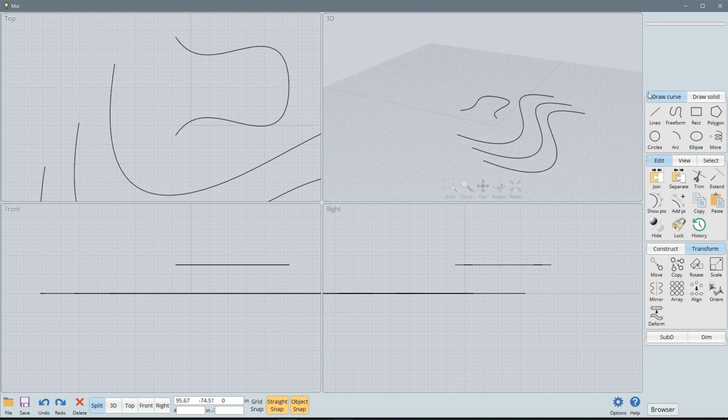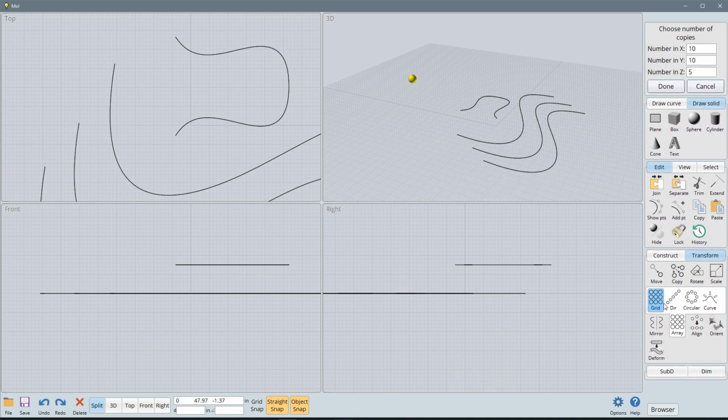Okay, for the array, let's draw a sphere. We'll put it in here. Just make a little tiny one. And we'll select our sphere and click array. And we have different options for grid, direction, circular, or a curve where it can follow one of these curves. So let's try the grid one.